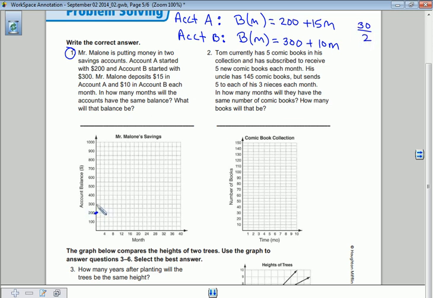Can we count up 30 real easy? No, but you are so on the right path. What could we change it to that would be easy to count? 15, can I do 50 divided by anything and get 15? No. Can I do 100 divided by anything and get 15? No. Can I do 150 divided by anything and get 15? Oh, it's 150 over 10. Is it easy to count up 150? Is it easy to count over 10?